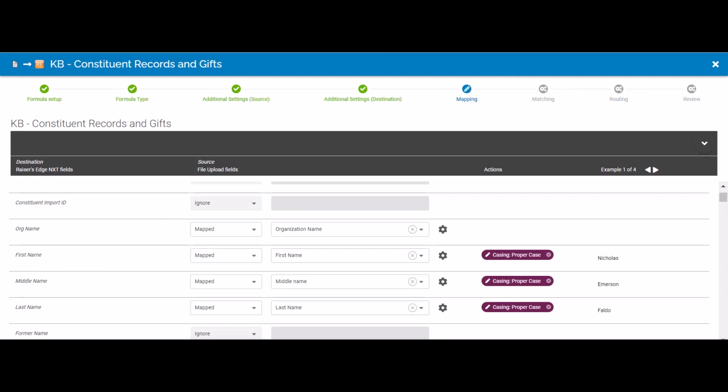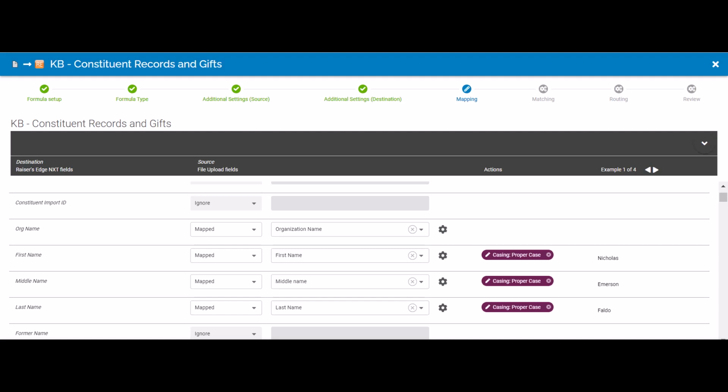We're now looking at the back end of my formula. This is where I map fields from my Excel data file and choose where those data fields reside in Razor's Edge. This is a simple one-time field mapping exercise. The left column is all the fields in Razor's Edge, and fields are organized in sections, so you can easily navigate to specific fields. The middle column is the direct link to my Excel file.